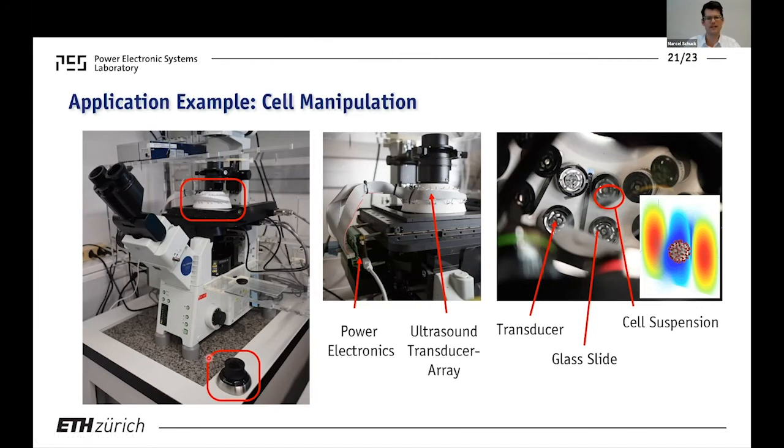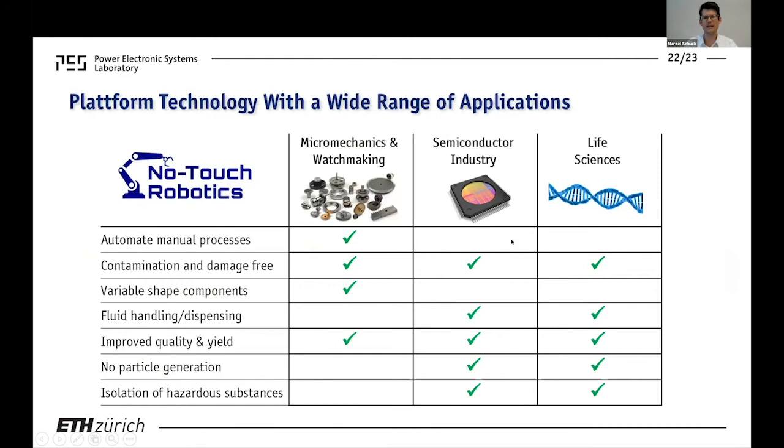And then the interesting part is, again, here you just have sort of a 3D mouse manipulator in your hand, and by this you can shift the cells and the components basically in all degrees of freedom, just like you would move a CAD model on a computer screen. So the handling is very easy, and it's very easy to get repeatable results here.